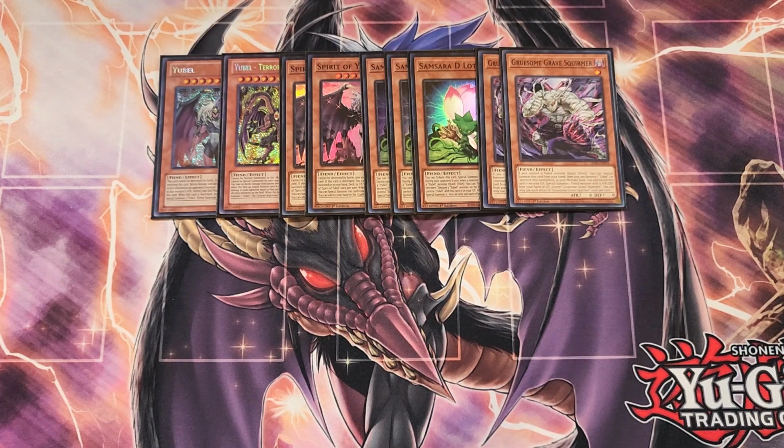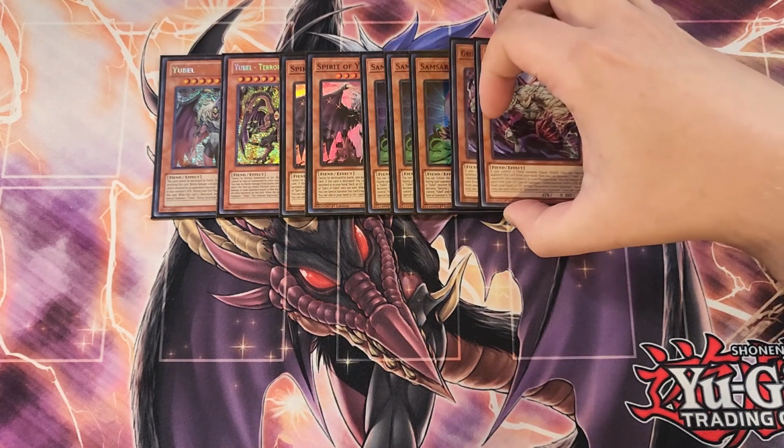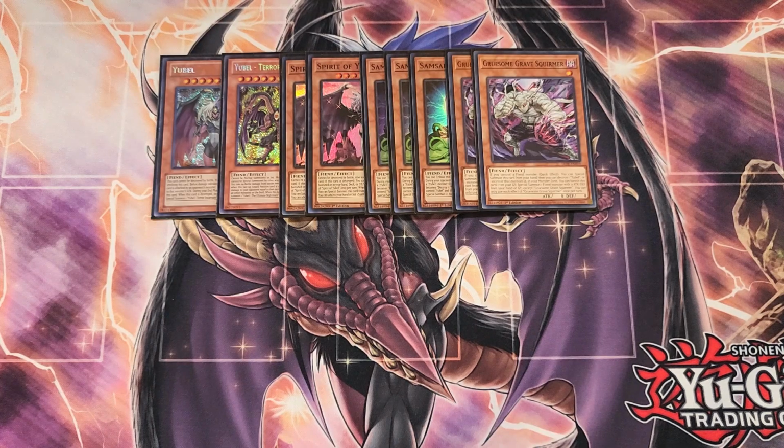You can also banish this card from the graveyard to be able to special summon a Fiend monster with 0 attack and defense from your hand or graveyard, except another copy of this card, helping you bring back a bunch of different monsters on your side of the field, which is a great effect to be able to use with your copy of Gruesome Grave Squirmer. We then play 3 copies of the Fiendsmith.